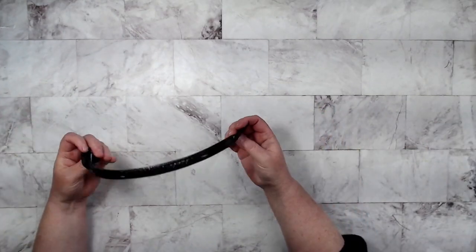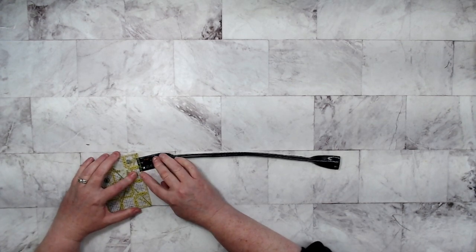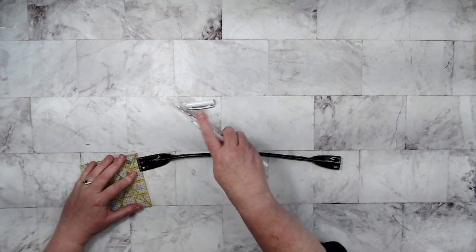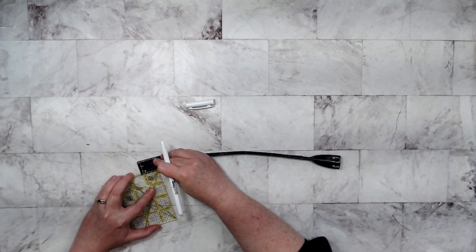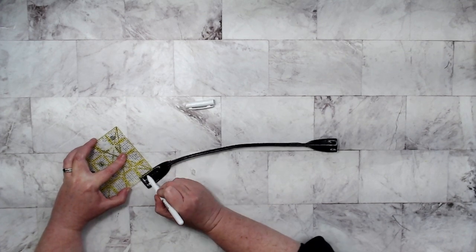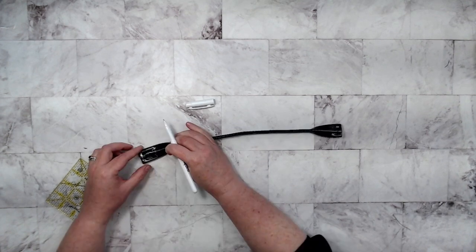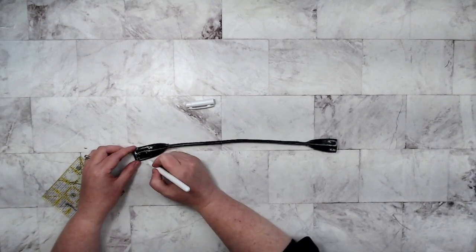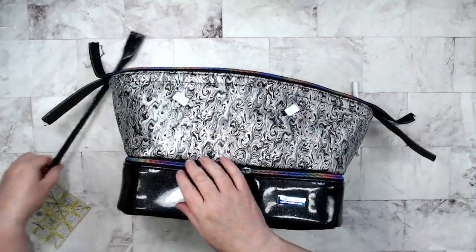So this is what we have right here. So what I'm gonna do is I'm just gonna make some marks just to help me with my stitching here. We are going to be sewing a box when we attach these to our bag, and then an optional X in the middle. I won't be doing the X in the middle as I am going to put rivets in mine, but if you aren't doing rivets, you'll definitely wanna sew that X.